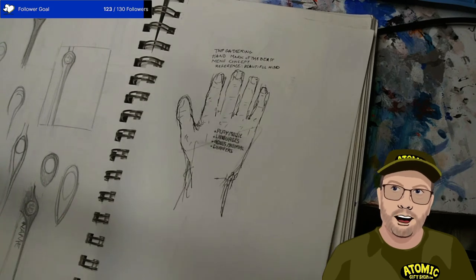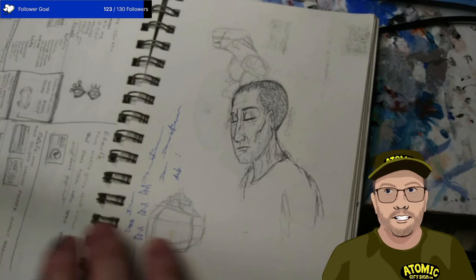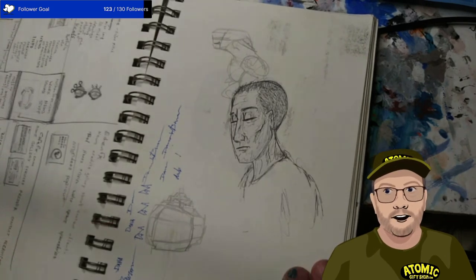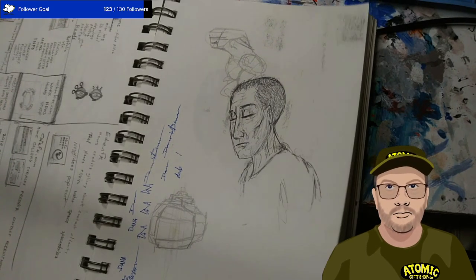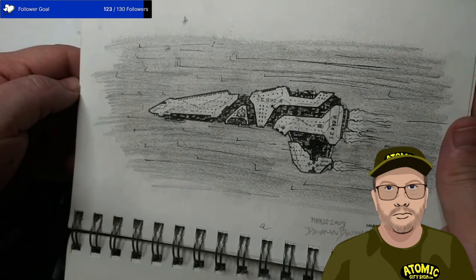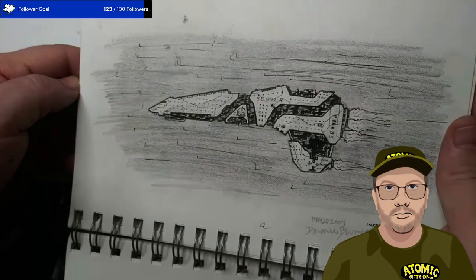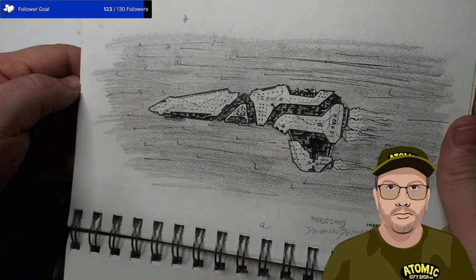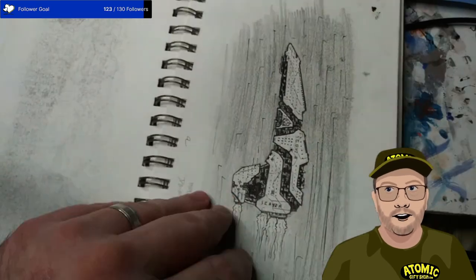So I still have some paint left in that container. I can maybe touch up one of these things. This is one that I've always kind of liked. Or at least, you know, not the worst rendered spaceship I've ever drawn.